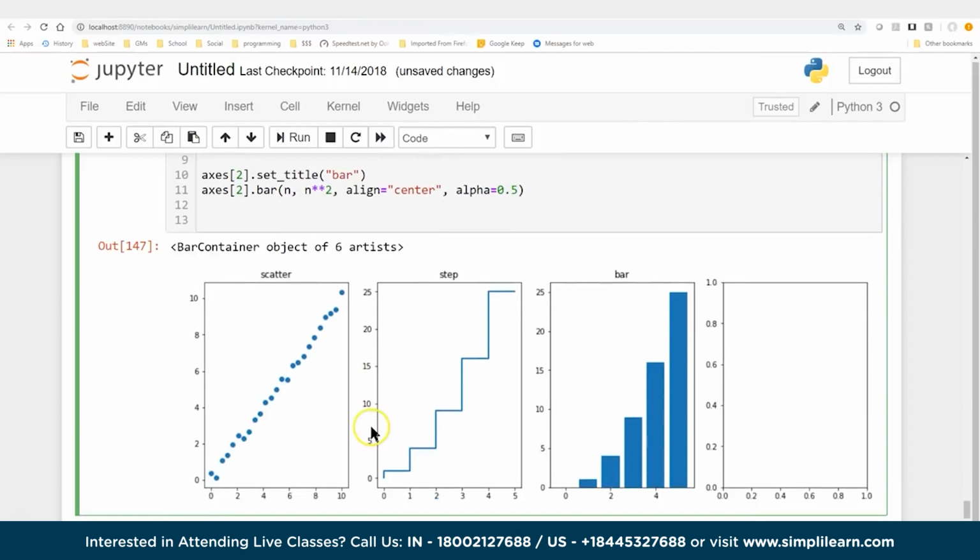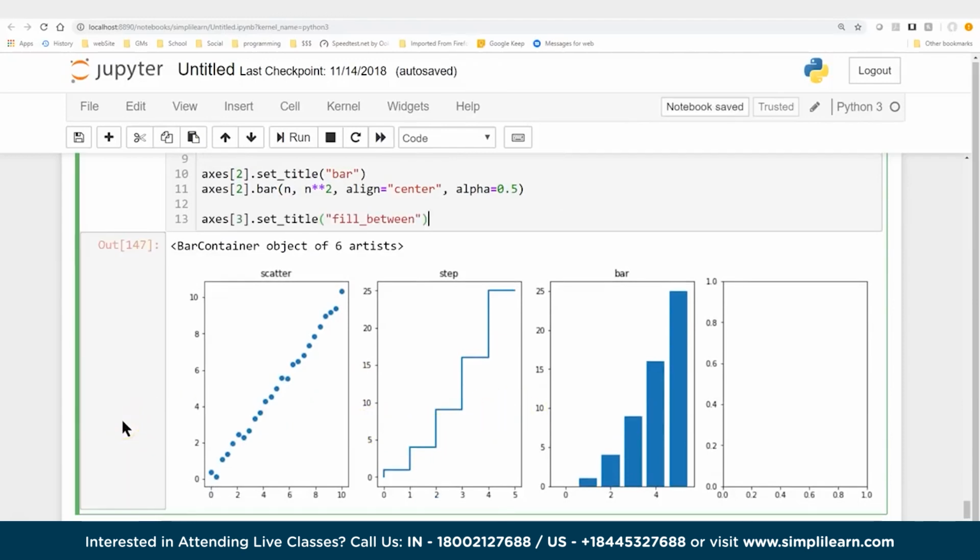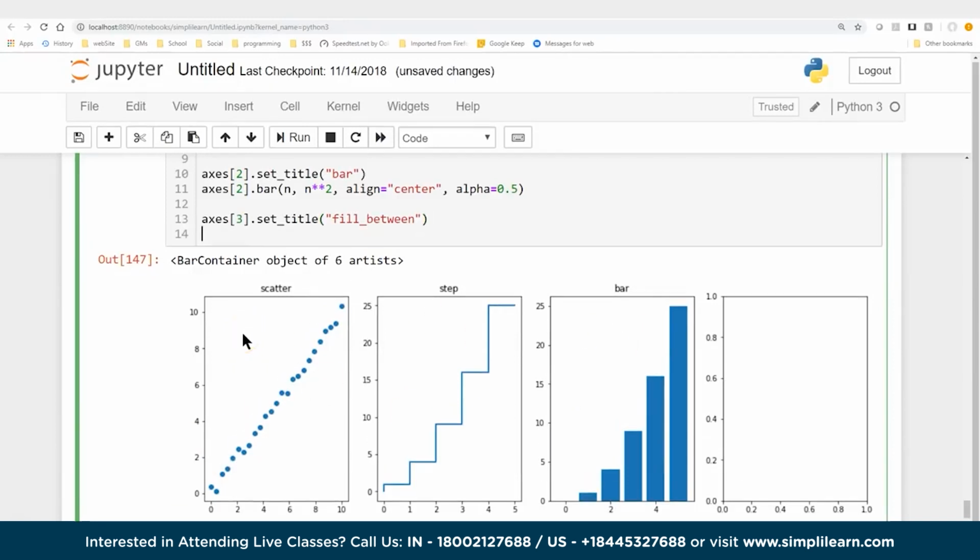Now, I can't say I've used a step graph very much. There's certain, I guess, domains of expertise that require a step graph. But the scatter plot and the bar graph, very common, especially the bar graph. And we'll look at histograms here in just a minute. So I use histograms a lot, especially in data science. But this is nice if you have very concrete objects. How many people are wearing yellow hats? That kind of thing.